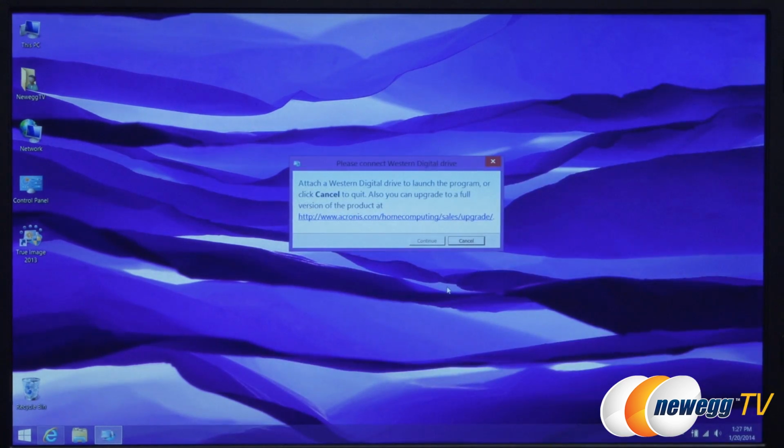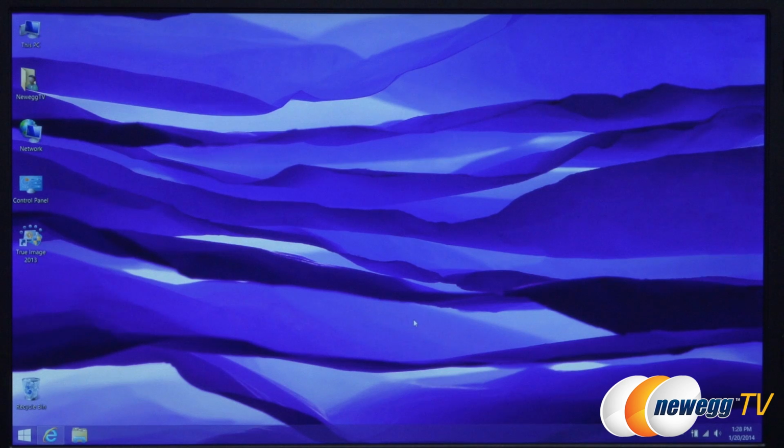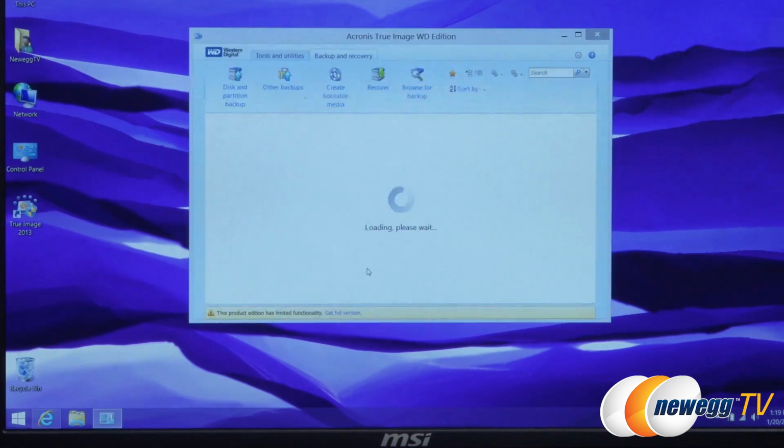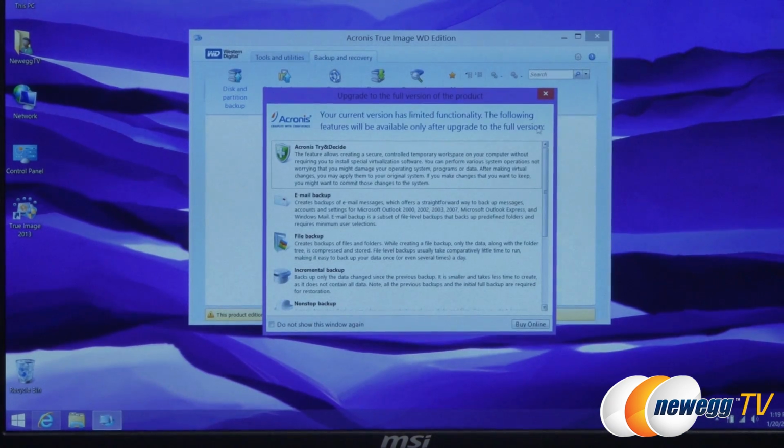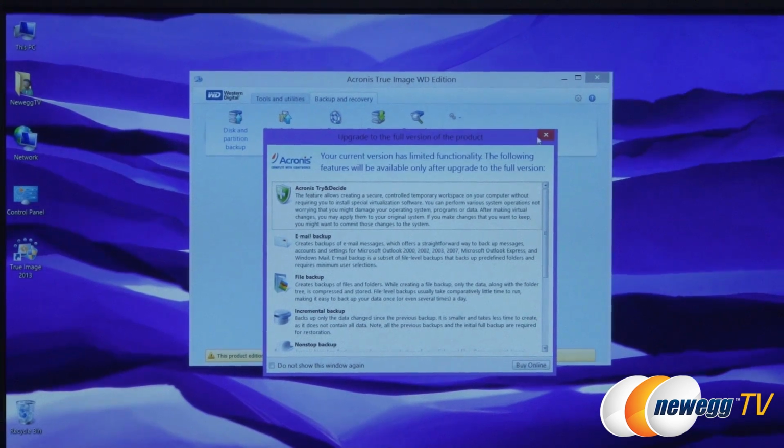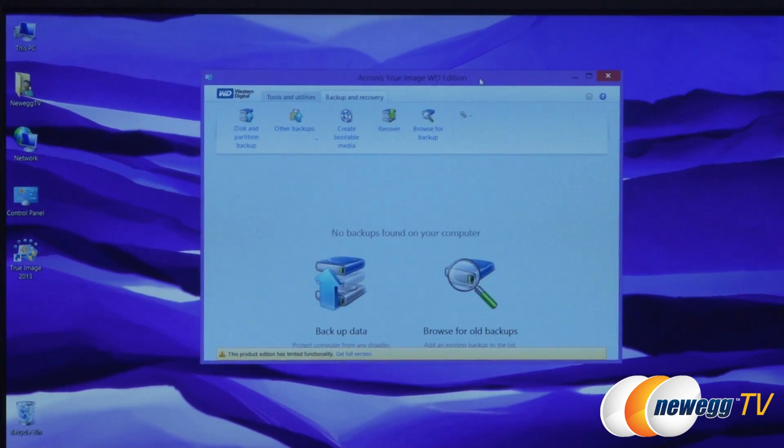USB works just fine as far as drive recognition goes. So I'm just going to plug that in, give it just a moment to be recognized by the laptop, and then we should be able to continue on our merry way. There we go. And the software will pop up. Now, there's a couple different things that I'm going to do here. I'm going to go ahead and skip updating to the full version of the software, first of all.